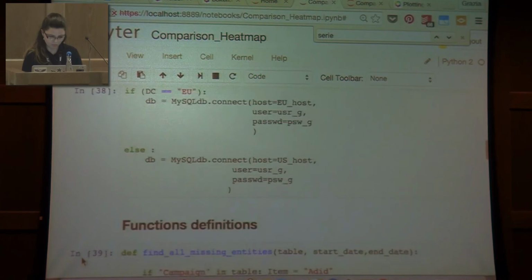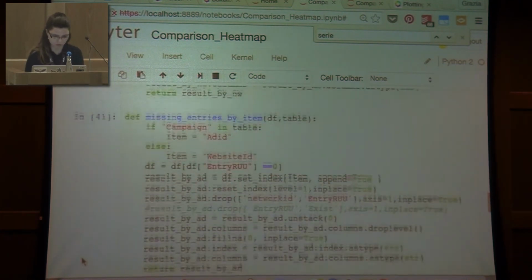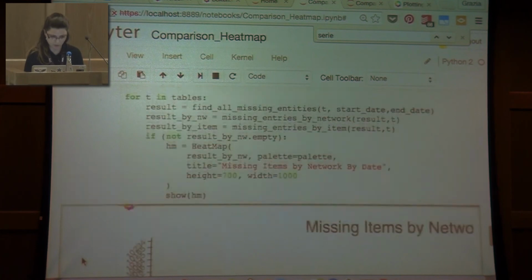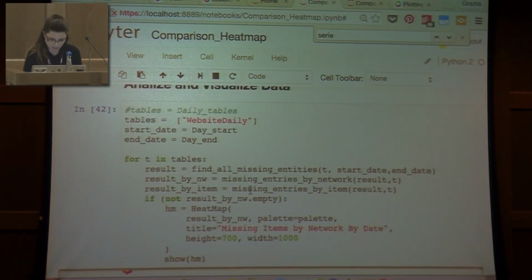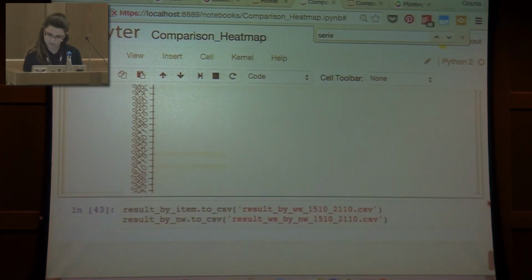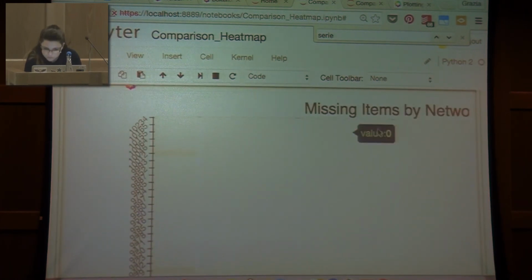So let's go down to where I'm using it. I want to show you how compact it is to use. Here is where I have my data frame, and that's the way I'm using it. Those are all the lines I'm writing for it. Heat map is the chart I'm using. I'm just saying the data source which should be displayed in the heat map, and the palette is the colors I want it to use. And here it is. Unfortunately, it's not the right definition.